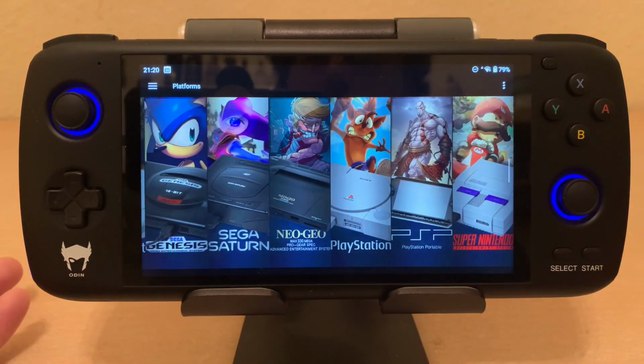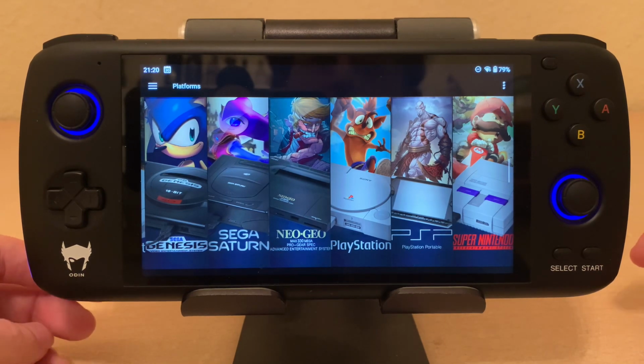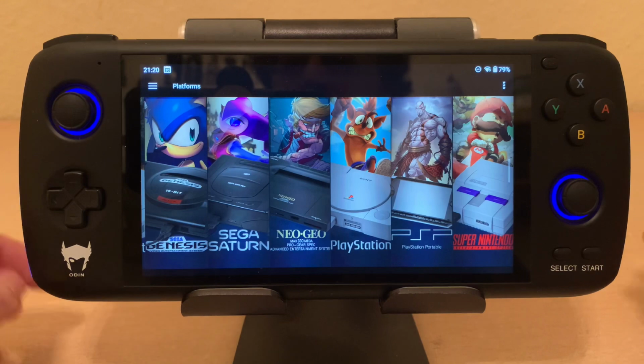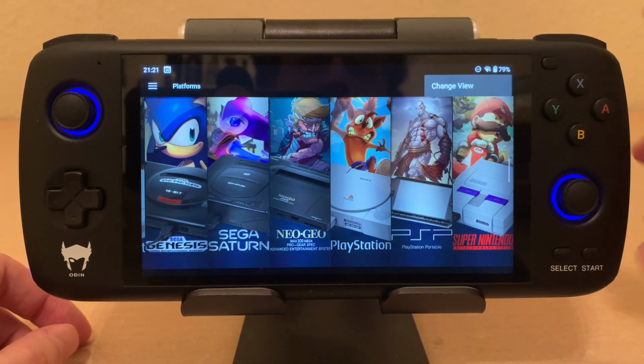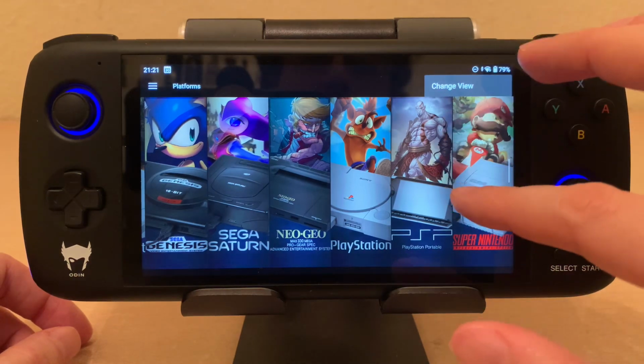If you want to go down into all of my emulator settings, we could also set that up in a separate video. It's quite a bit for first time. I just want to give you an overview of why I like this, and that's pretty much all I have to say about it.